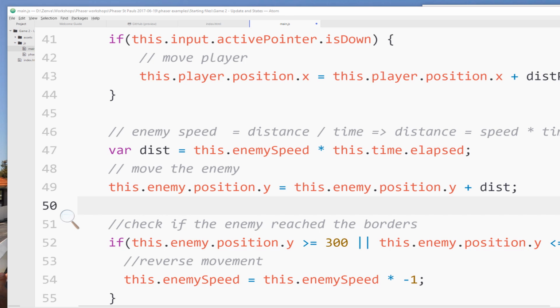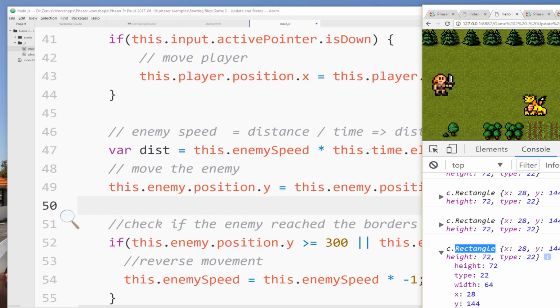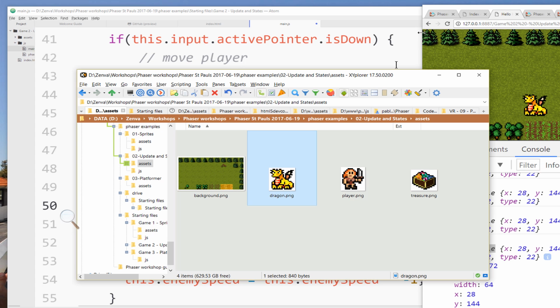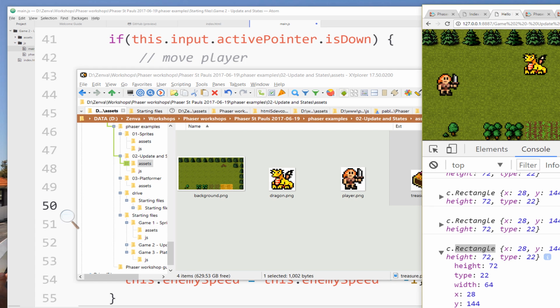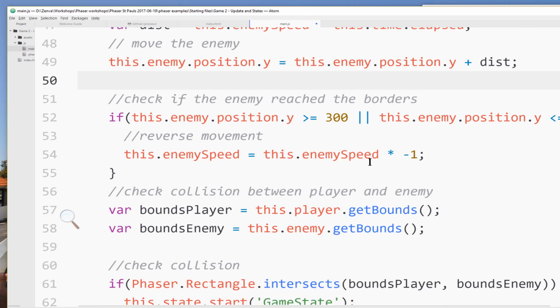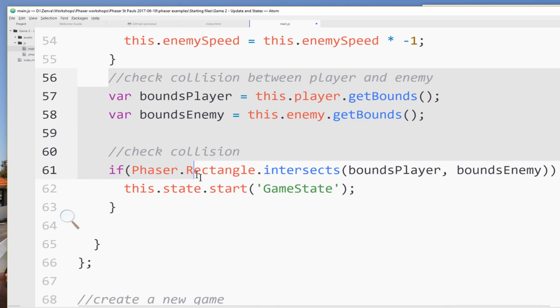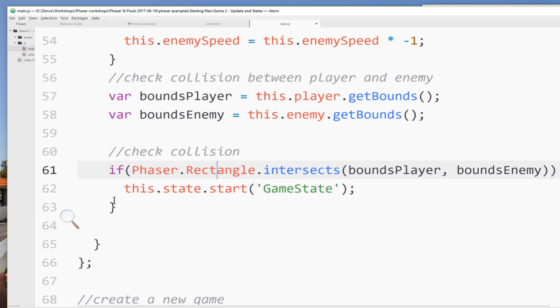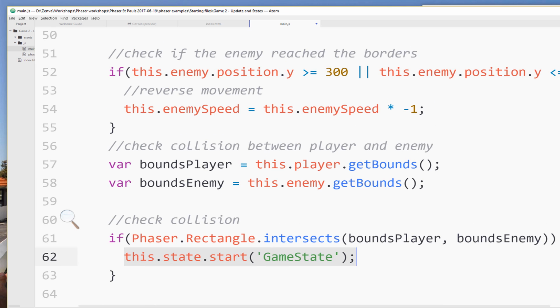Basically, we're going to do the following. We're going to load another sprite and position it here. The sprite that we're going to load is the treasure image. So we're going to load the image, place it here, and add another one of these rectangle checks, where we compare the player with the treasure. And if the player arrived at the treasure, we also run the same method here. So I'll write down all the steps that you need to do.